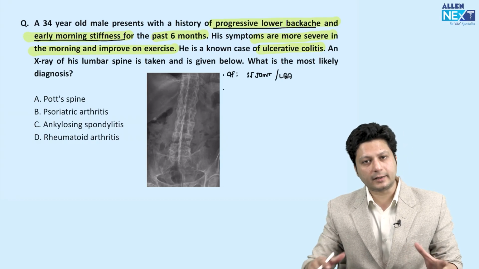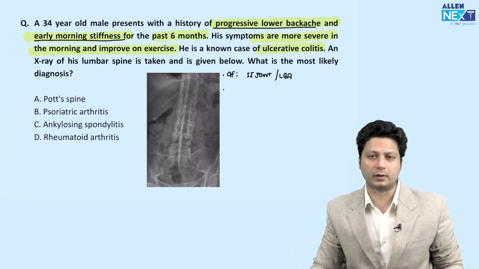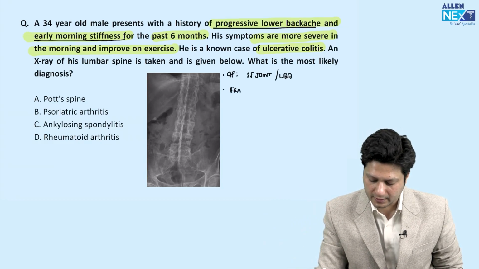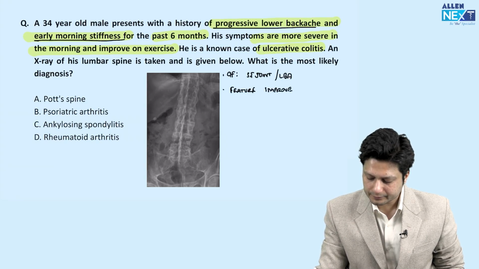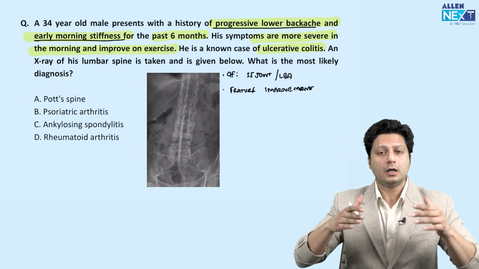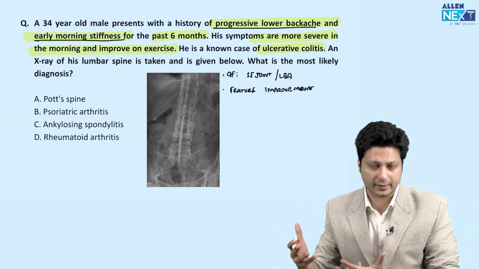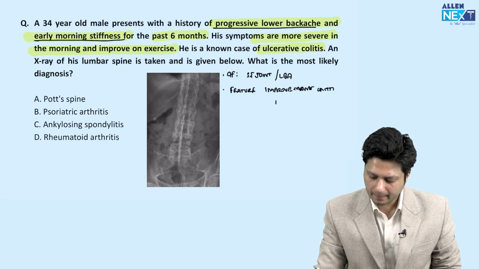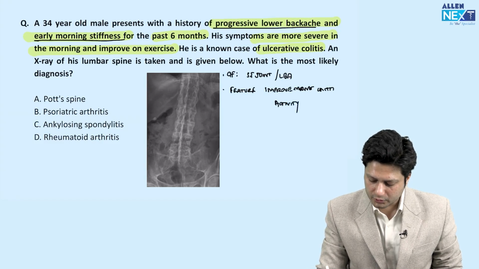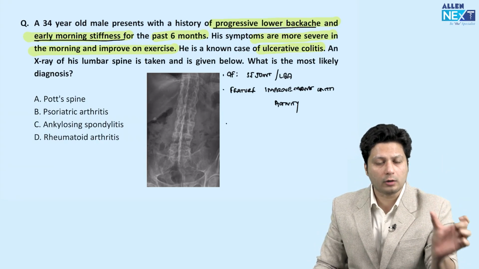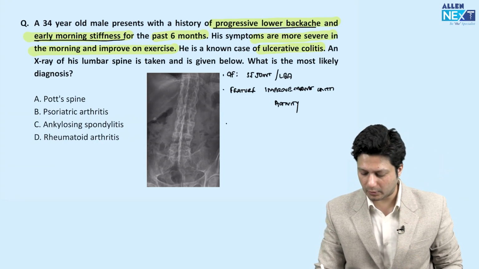Now, the second point related to ankylosing spondylitis that you should be aware of is that all these features improve with exercises. So there is an improvement of the clinical features with exercises, and actually exercise is also a major part of the treatment, all right. So the feature is improvement with activity or exercises, and the most important feature which will always be provided to you is the extra-articular manifestation. That means non-bony features of ankylosing spondylitis.